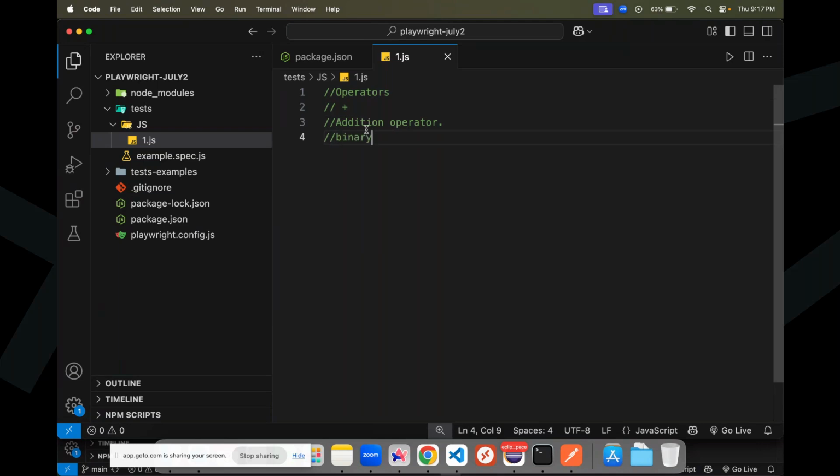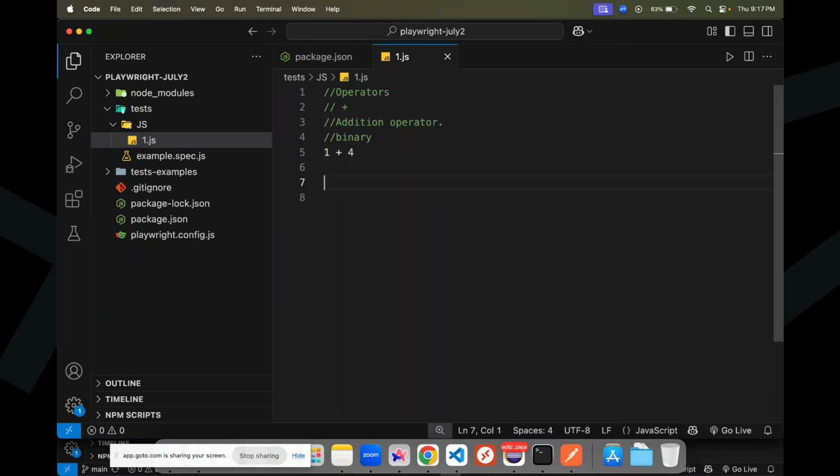So let me repeat. The plus operator is also called a binary operator because it has something on the left and something on the right. So when I say something on the left, it has a number on the left which is one operand, and it has another operand on the right hand side. Maybe it can be 4, maybe it can be 5, whatever. And since it has two operands on these sides, it is called a binary operator. So in simple terms, if I do like this, 1 plus 4, it means this plus is now a binary operator.